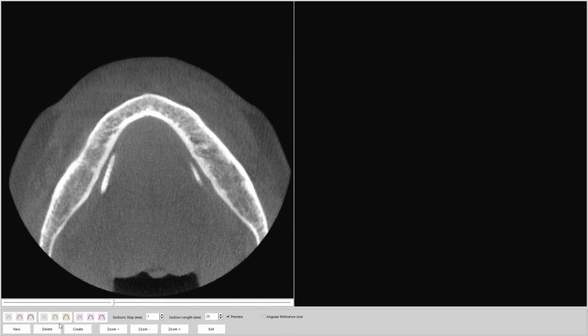As you can see on the bottom part of the screen, there are some shapes you can use for tracing the mandibular canal. But I suggest you use the customized one, because in my experience, it is the best one to use.